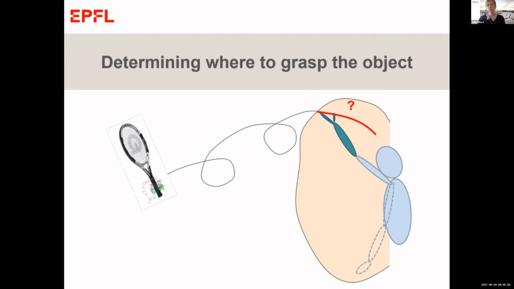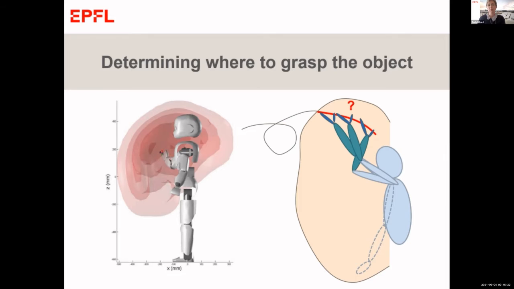I see the trajectory. I can predict ahead of time where the object is going to fly. I know the volume of my workspace, but I still have quite a number of places where I could catch the object. So which one will be the best? And so you can decide on this by having a probabilistic representation of your workspace. What you want to embed in this probabilistic representation of your workspace is the most likely posture. I mean, the posture that is most likely to yield success.